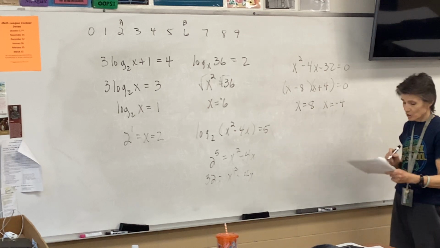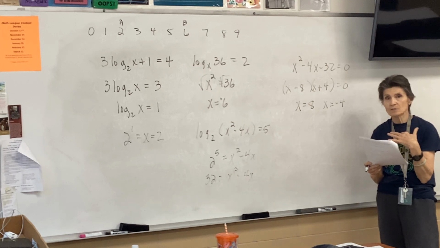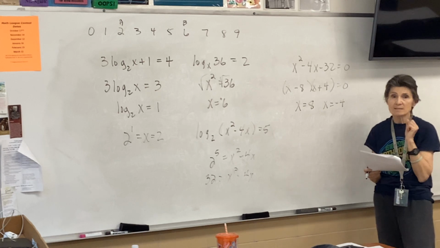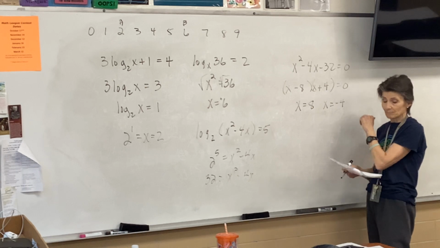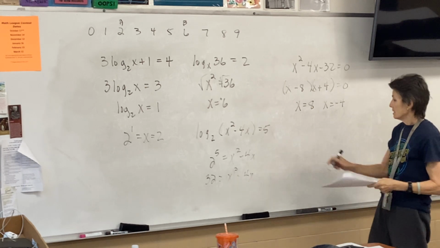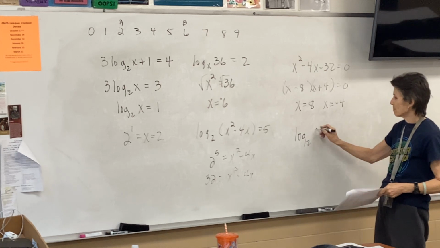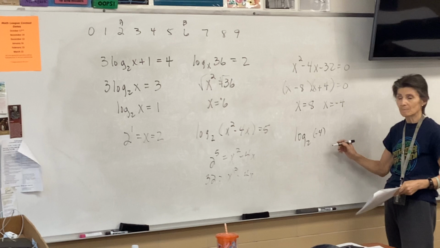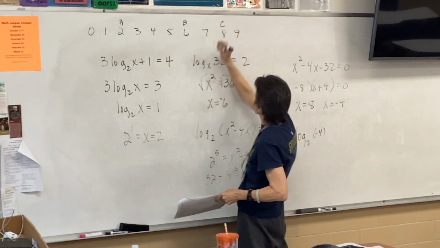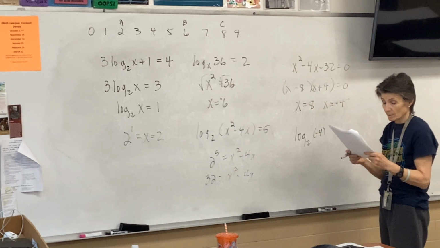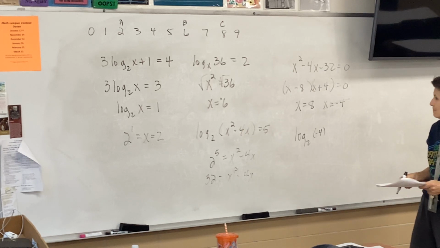Now, I am not sure why they felt the need to include positive solution only, because this answer wouldn't work anyhow, because in the original problem, which starts out like this, you can't put a negative here. That doesn't work. So that would be an extraneous root anyway, and 8 is the only answer to the problem. Even if they don't say positive solution only, it is still the only solution.